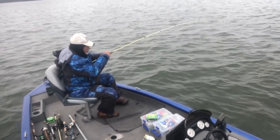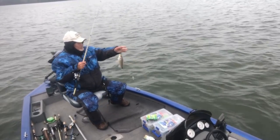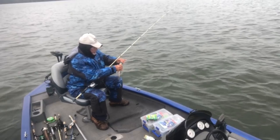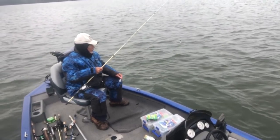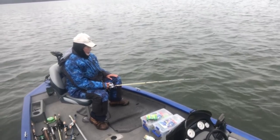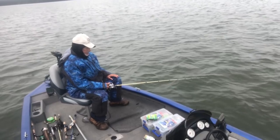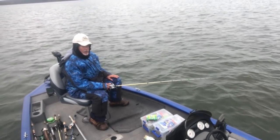This is one of the best white perch lakes in the country. Big Daddy Blue Jig wearing them out today, so we ain't gonna mess with no gut shrimp. Let me tell you, I got a lot of them Big Daddy Jigs and can get more of them easy. Drop it to the bottom where the big boys lie.